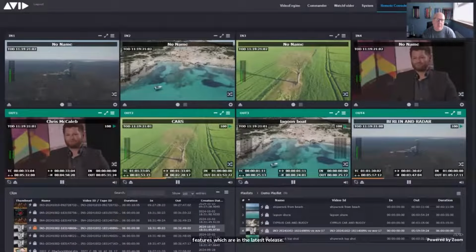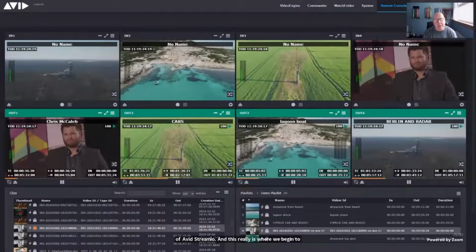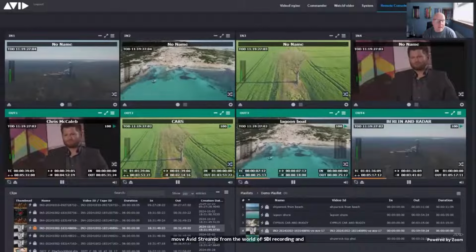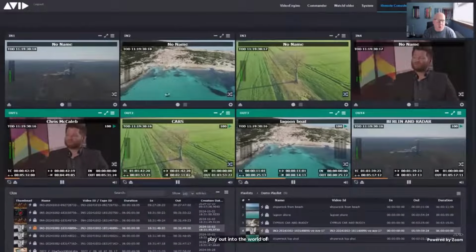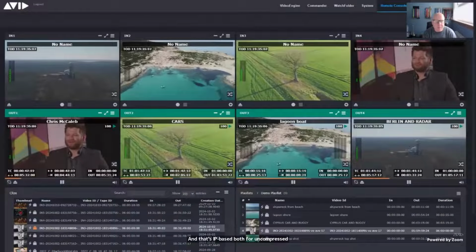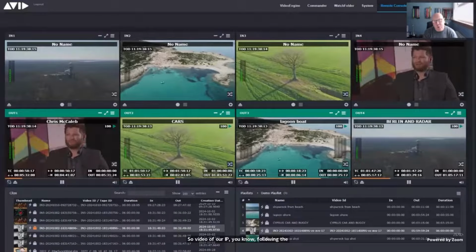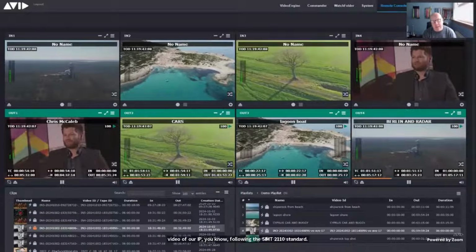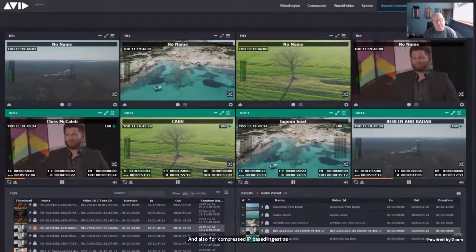This is where we begin to move Avid Streamio from the world of SDI recording and playout into the world of IP-based ingest and playout. That's IP-based both for uncompressed IP, so video over IP, following the SMPTE 2110 standard, and also for compressed IP-based ingest, SRT and RTMP.